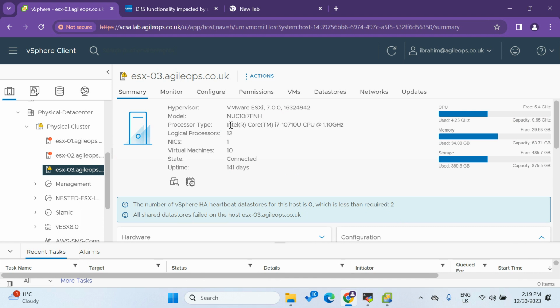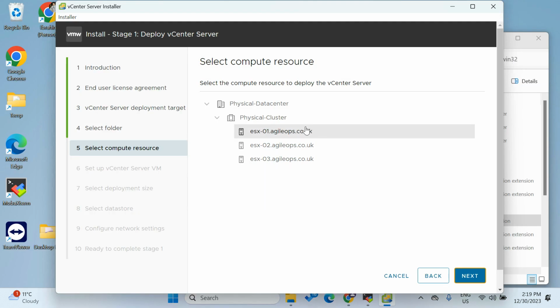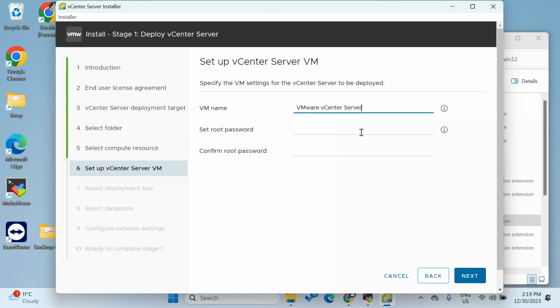Quite tempted to put it on the i7 so that the installation is quick, and then later on I can migrate it. Both of them already have quite fast drives. They have NVMe drives, so that should not be a problem. Let's select this one, click next.